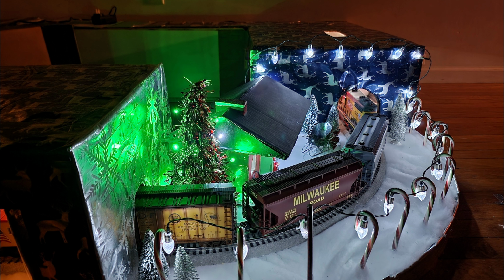The only thing I'm sad about is I can't really see all that detail I did in the river if you were watching earlier in the video about how I did the rocks in there. You can see a little bit of them when you come way up high and look down, but I really need another piece of plexiglass like I have over there to look down in. But I didn't get to Lowe's and I needed to get this done. So next year we'll add that, because a lot of this I think I'm going to reuse next year. And it should be salvageable.